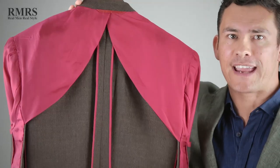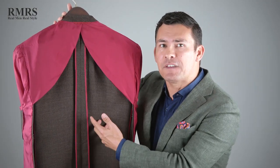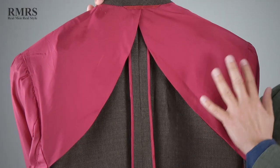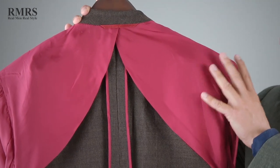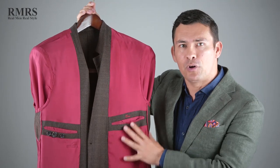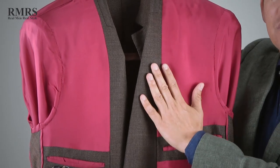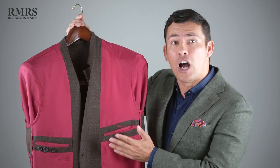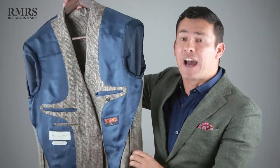This jacket right here is a half-lined jacket. Notice the back of the jacket — there's no lining here. This is going to make it cooler, especially if the fabric is breathable like it is here. Unlined jackets are still going to have protection in the shoulders because you want your arms to be able to move in and out, and if you've got padding on the shoulders, they want to protect it. Notice the front still has lining — this gives structure to your chest and they want to make sure to give it some protection because it's very difficult to make what's under here attractive. This next jacket is a quarter-lined canvas — we've got the open back, and on the front we've got a little bit more open usually down over here. They're still going to put a bit of lining right in the chest area to cover that up.